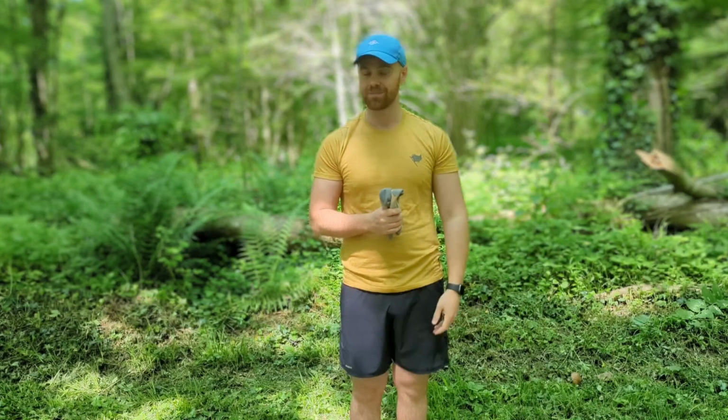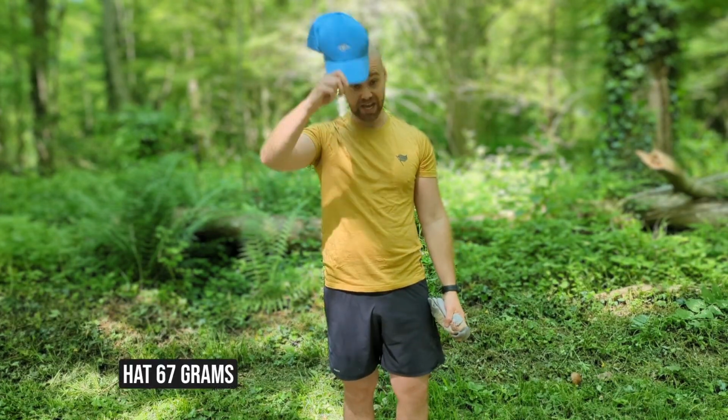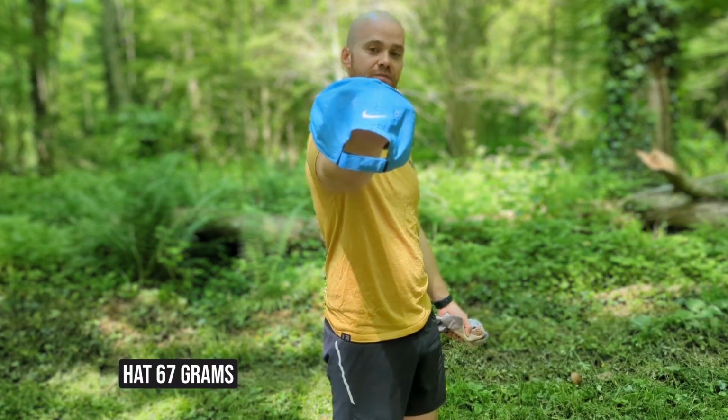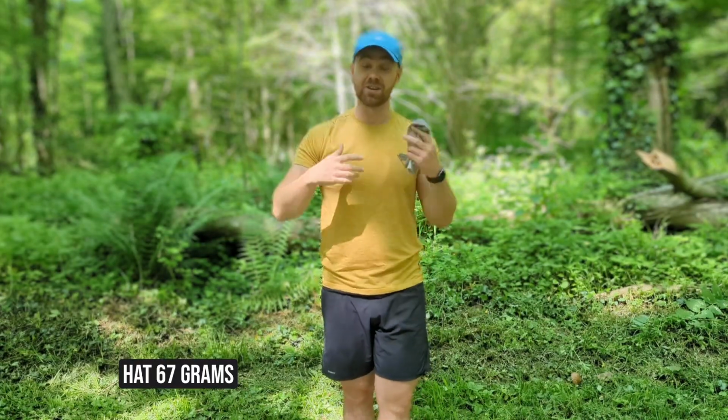One pair is going to be the pair that I hike in, which will be sweated in and washed as much as they can be, and then the other pair are going to be used as sleep socks essentially, and of course an emergency if anything were to happen to these ones. That combined with, like I said, this sun cap right here. My friend Natalie was kind enough to bring that for me. That's another Nike dry fit purchase there, and that, almost dropped that, is going to be the combination.